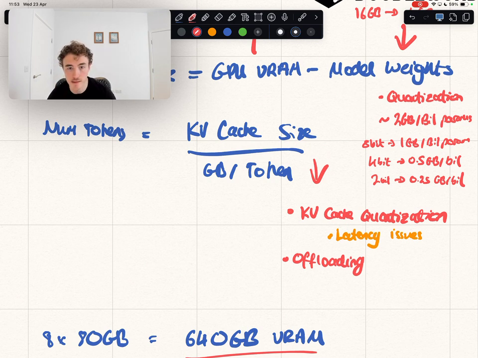In practice, this is a bit hard. It's not always perfectly overlapped with computation, like moving the KV cache weights on and off the GPU. And so you might find, again, there's a latency issue with doing this, but this is a nice strategy to increase the number of tokens that you use without impacting the model quality at all, like the KV cache quantization might. That does change the model quality. But it sort of depends whether your inference engine supports that sort of thing.